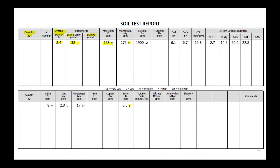Potassium level. This is going to give us an idea of where we're at on potassium. When we look at making a recommendation off of this number, it also includes CEC. So CEC is our cation exchange capacity over here to the right. That gives us an idea of the amount of binding sites available for our cations, like potassium, calcium, magnesium, hydrogen. So this is an important fraction. It tells us how much we can hold of those cations. It doesn't necessarily tell us how much we can hold of our negative portions of the soil, like sulfur in the sulfate form, nitrogen in the nitrate form, but the higher the CEC, typically the better a chance we have of holding on to things like nitrate and sulfate.